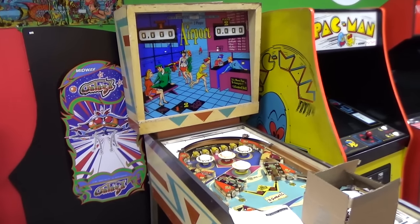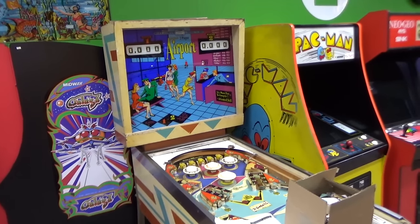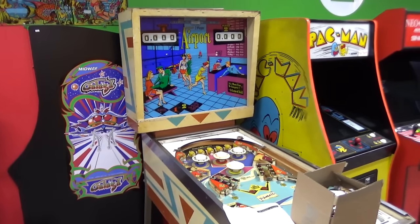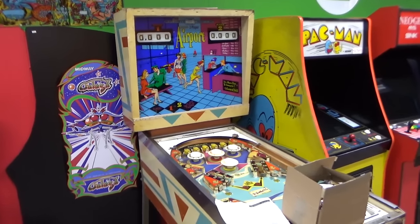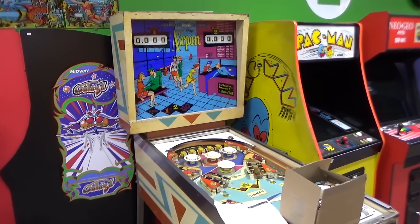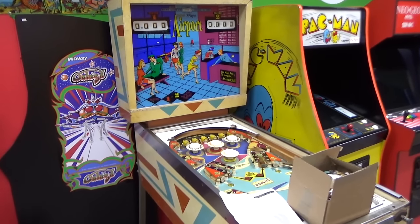If you didn't see the first video, we went through it a little bit, worked on some stuff, and got it to come on. In the second video, we worked on a whole bunch of stuff that had been hacked — horrible hacks underneath the playfield. One of the hacks is they moved the flipper switches, which is screwing me up because I can't find the stuff to move it back. We may end up having to hack some Molex plugs in so that you can remove the playfield instead of having everything hardwired to the cabinet.